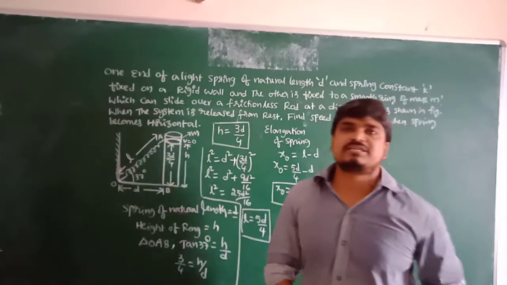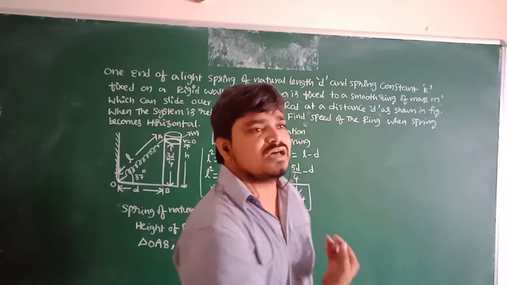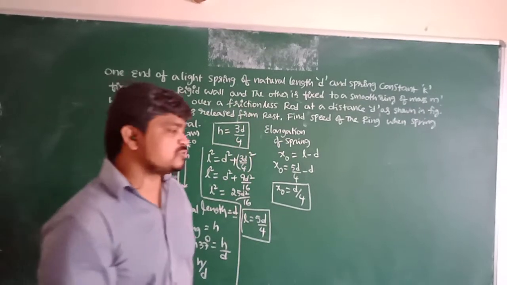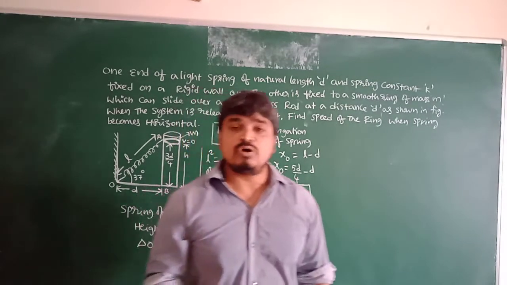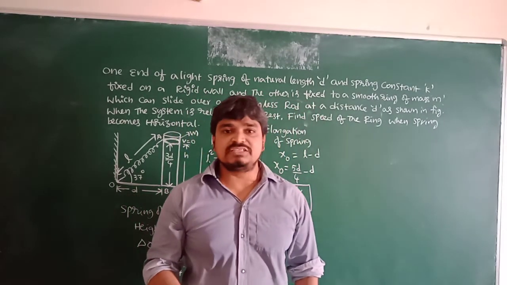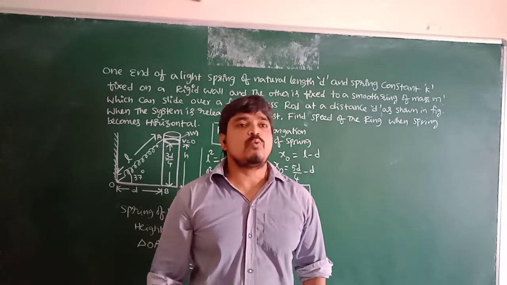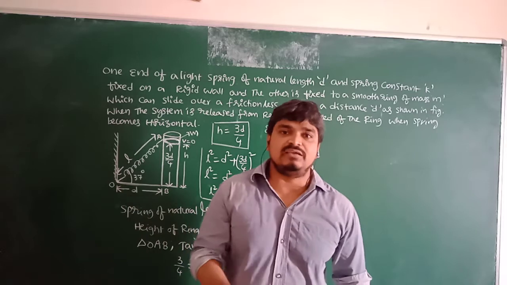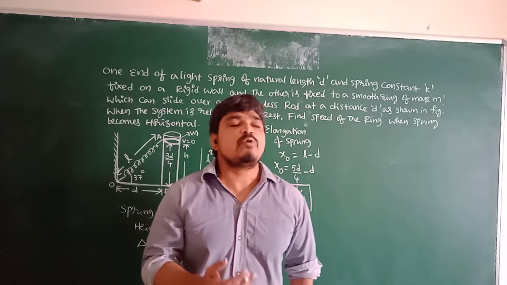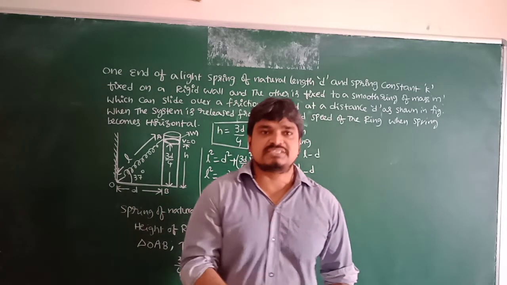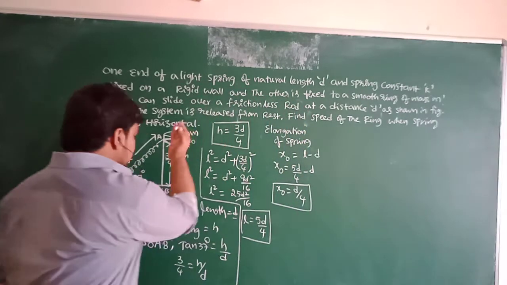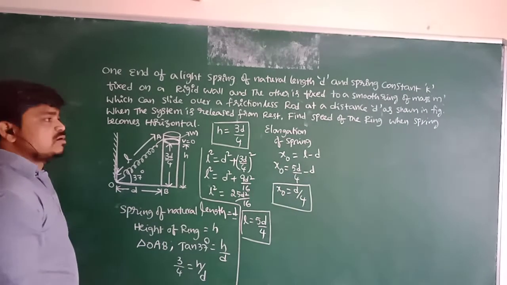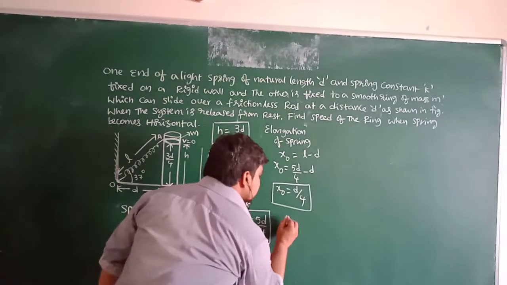Here there are no external forces acting on the system. If there are no external forces acting on the system, there is no change in the total energy of the system. So whatever amount of total energy the system has initially, the same amount of energy the system has when the ring reaches the bottom.